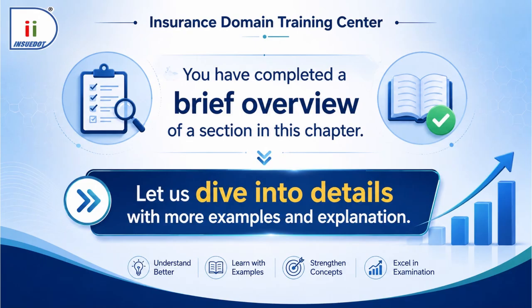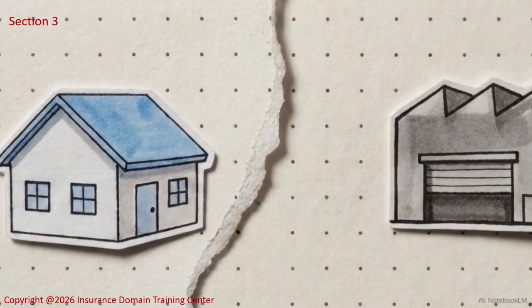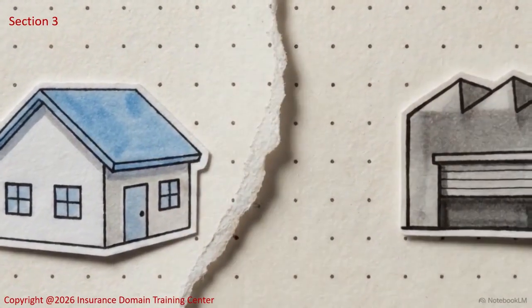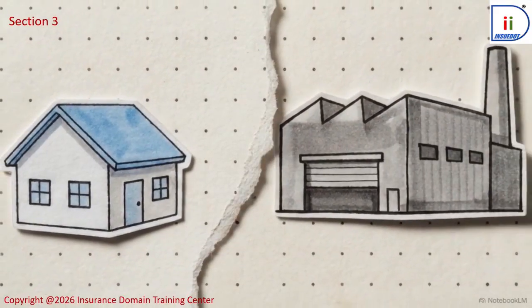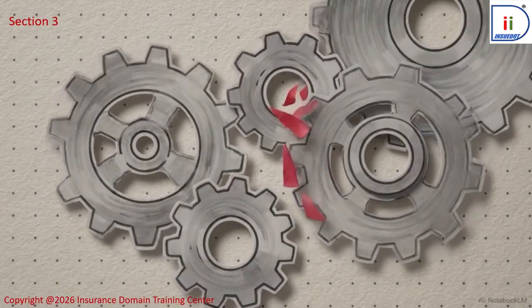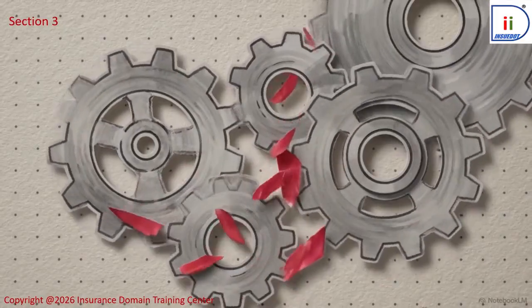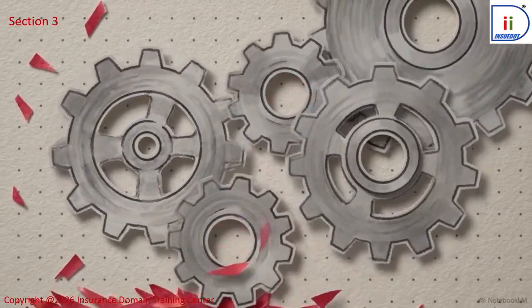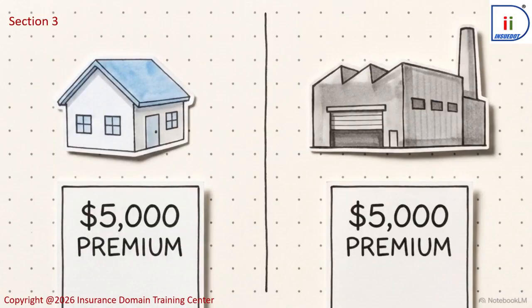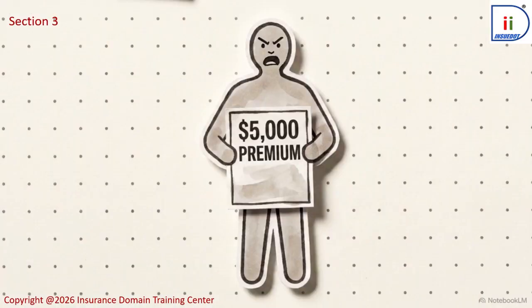Let us jump in. Imagine you live in a quiet, standard suburban home. Now imagine your next-door neighbor is a massive, highly active industrial warehouse. Sparks are flying, and heavy machinery is running around the clock. The actual fire risk between these two buildings is completely different. If an insurance company tried to charge you, the homeowner, the same premium for fire insurance as that hazardous warehouse, you would probably think it was unfair.